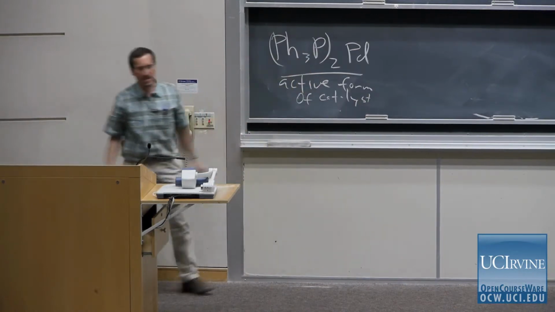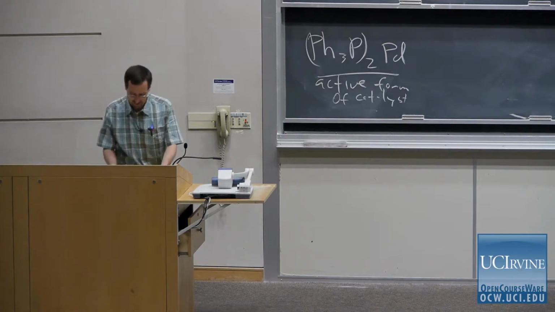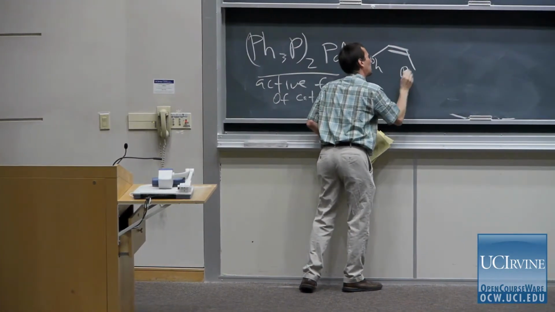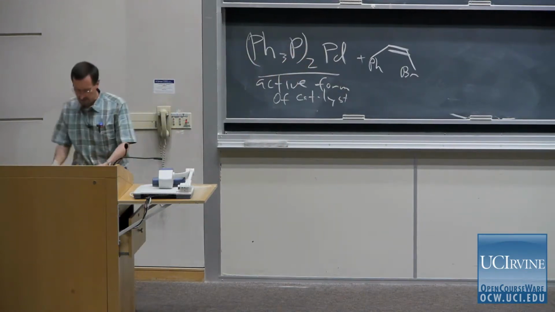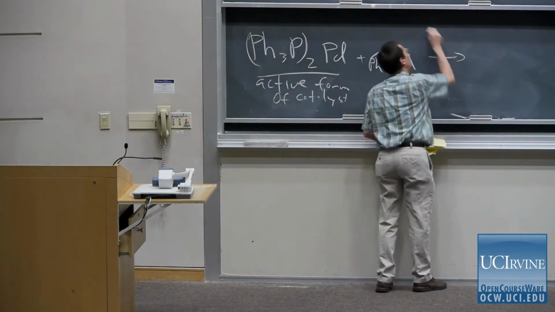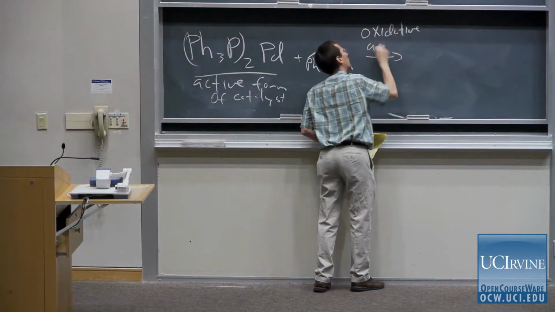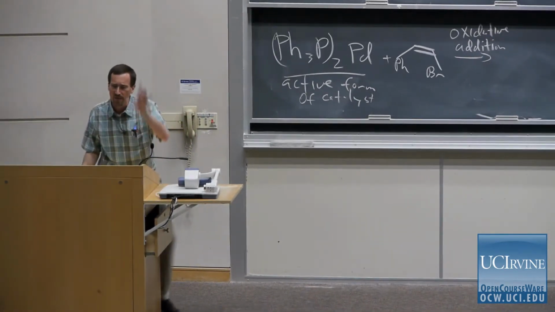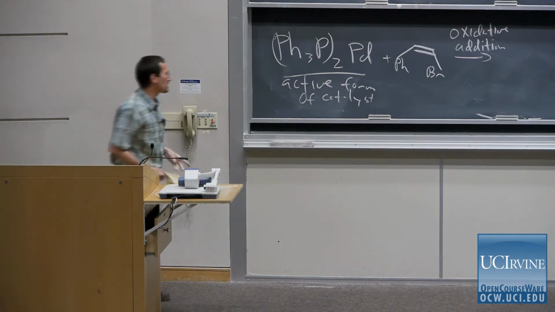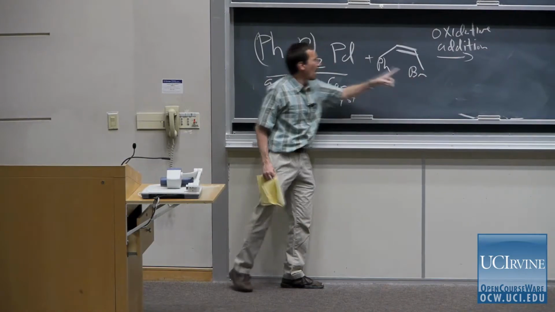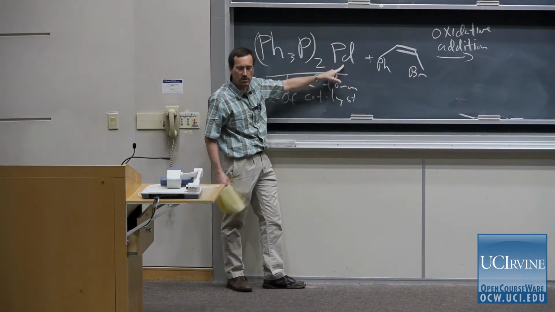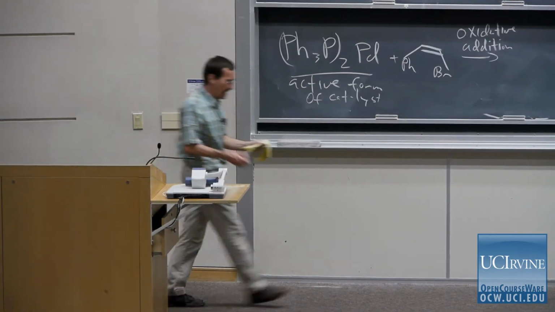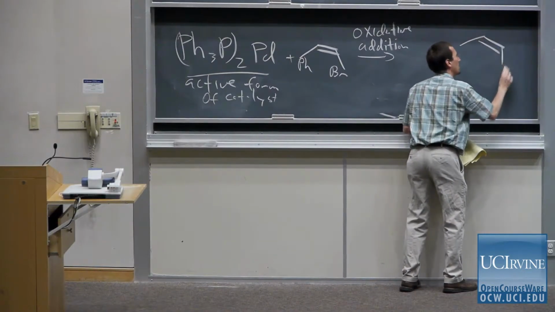And technically, that's going to be the species as we write the mechanism that we're going to focus on. All right, so this active form of the catalyst can react with the alkenyl halide. So there's our bromostyrene. And as I said, the reaction's called oxidative addition. In an oxidative addition reaction, a metal sticks itself into a bond and increases its oxidation state by 2. We have the carbon-bromine bond. We have the palladium. The palladium happens to have a 0 oxidation state at this point. When the palladium sticks itself into the carbon-bromine bond, it increases its oxidation state to palladium in the +2 oxidation state.